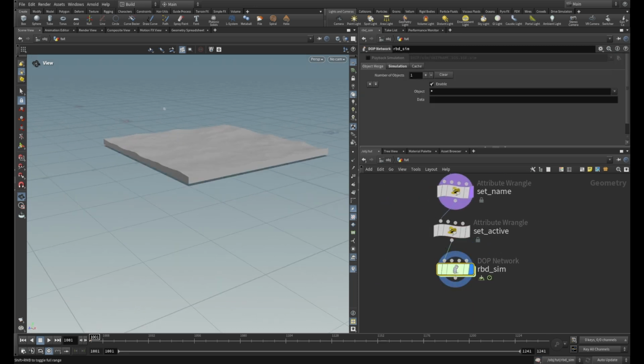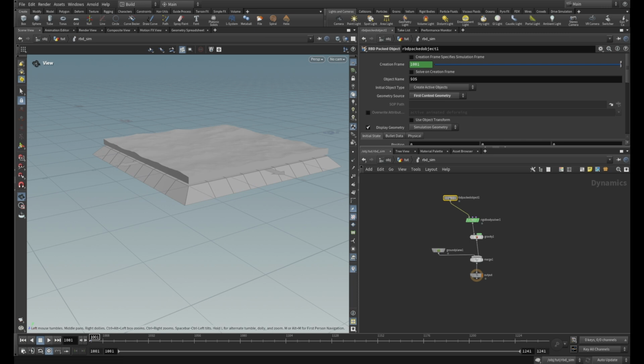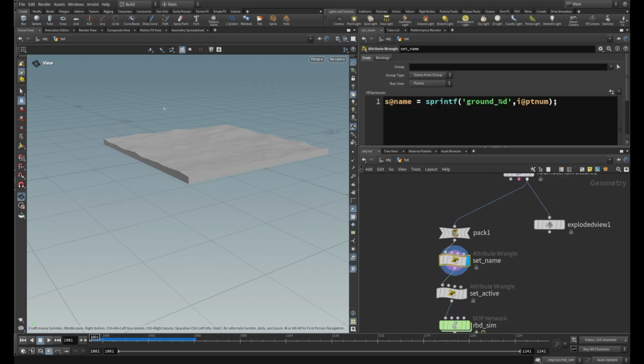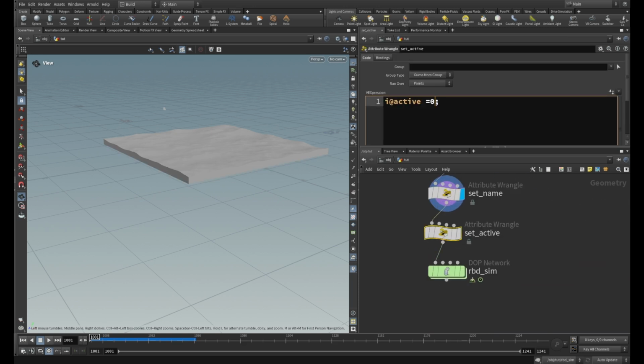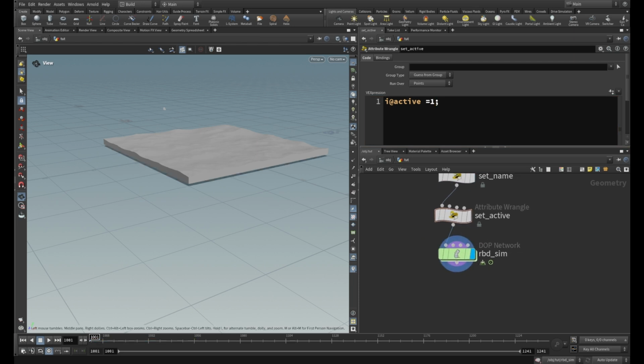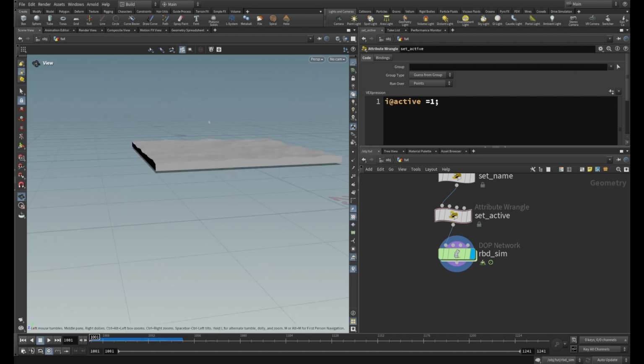If you dive inside your setup here and play it, you see there is no simulation. If you set it to 1, it will work now. You see it's doing what we expect it to do.